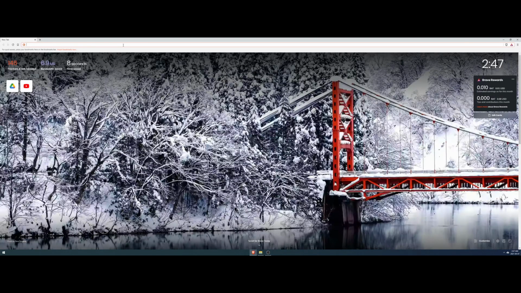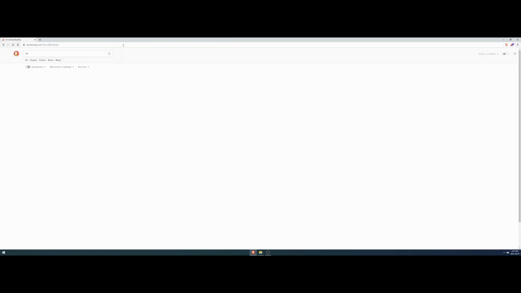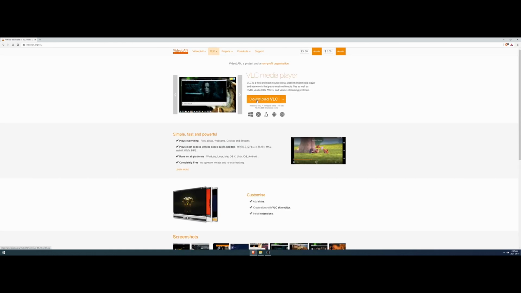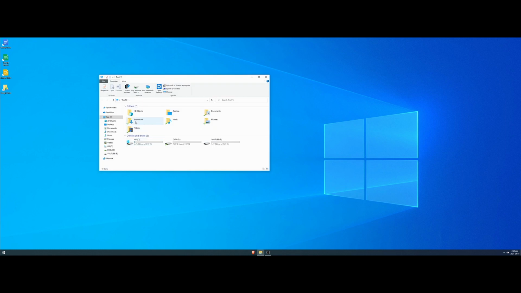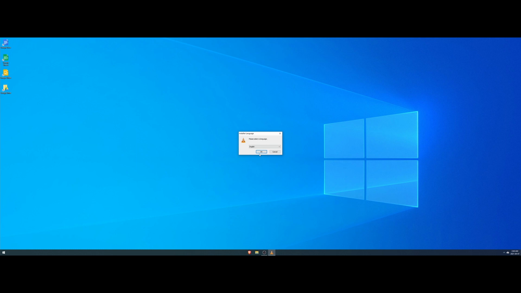So for instance, another use case for this is to download something. I want to download VLC because I'm going to be using this on both devices for previewing some of the videos that I'm making for YouTube. So we can download this, and it's going to be in the downloads folder. We just operate the computer just like we normally would. Open File Explorer, we'll go to downloads. Then in here, you can see we have VLC. So let's install that real quick.